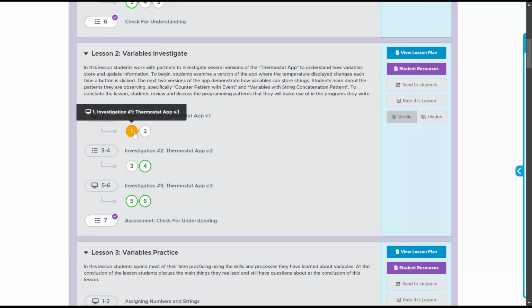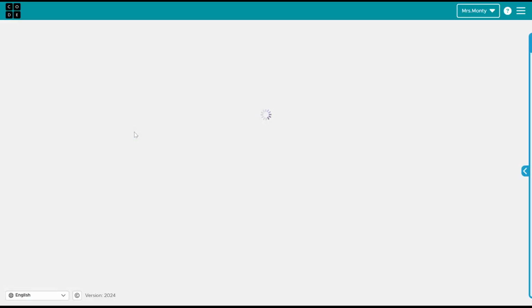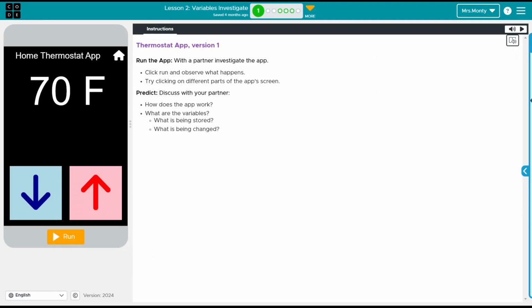For this one, we are going to be looking at this thermostat app. Each of these bubbles has this thermostat app with some variation of it. If you are in my class, as we go through these bubbles here on Code.org, you will also have your slides assignment to fill out to answer all of the questions as we go through each bubble. So the first bubble here is just a sample of this working home thermostat app.